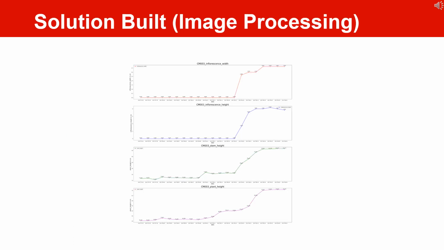Data for the trait extraction of each organ for a single plant's growth. The top shows growth of the inflorescence width, the next the inflorescence height, then the stem height, and finally the plant's total height over the span of time. These graphs provide a great visual for understanding the value of the workflow system. They allow the user to track the growth trends of these organs during the plant's growth, allowing them to make inferences about the growth conditions' effect on the plant's development, which they can then use to find areas to look at more closely and conduct further research on.